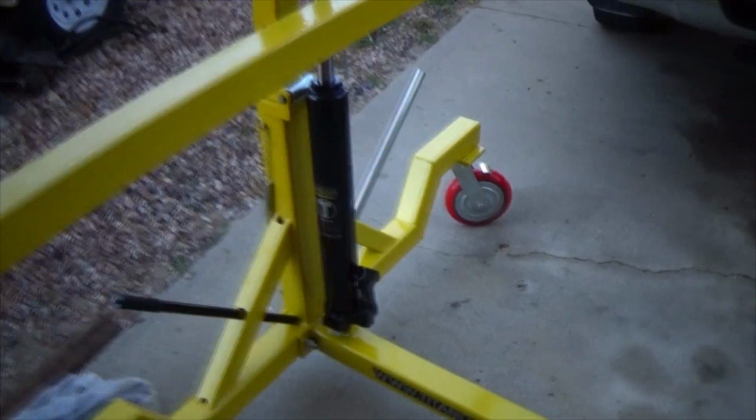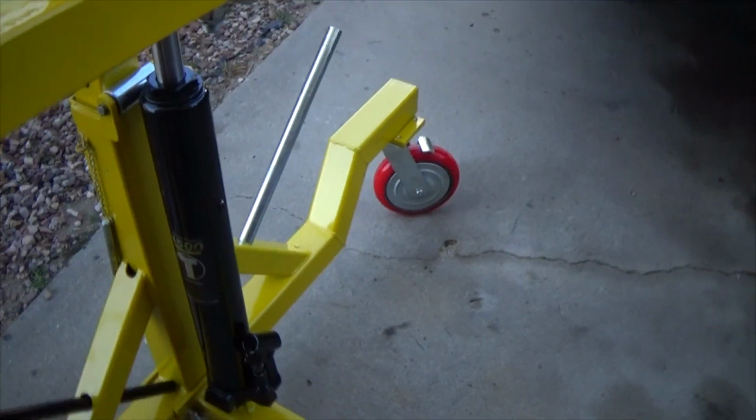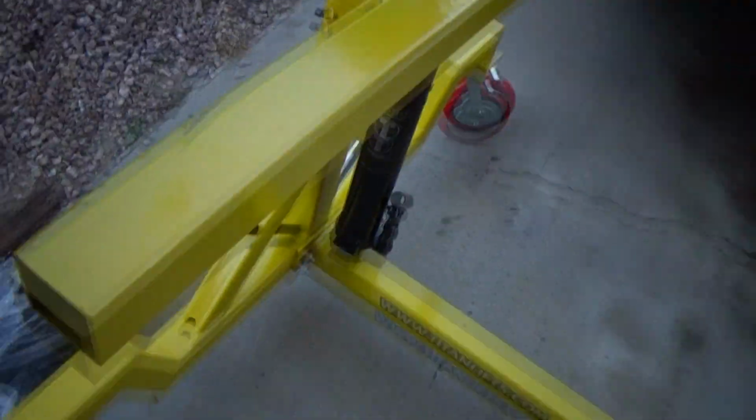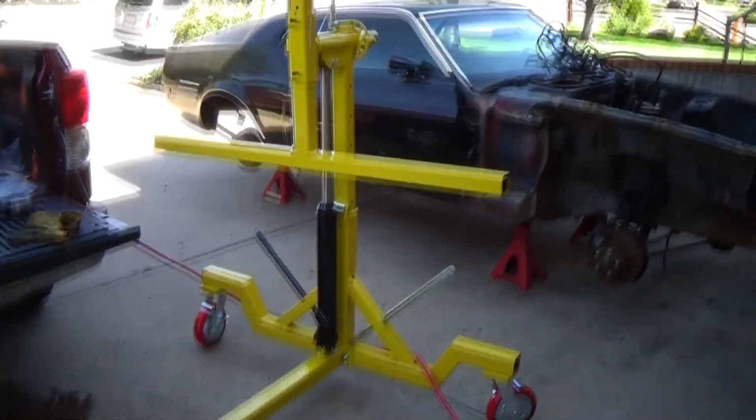I think they could have actually put a full-size piece of tubing in there. And then as far as the jacks go, the jacks are what you expect out of these things. They jack up slow, but they work, and they're pretty heavy duty. For the most part, this thing is really nice. Would I do it again? Yes, I would. For the building process, for sure.